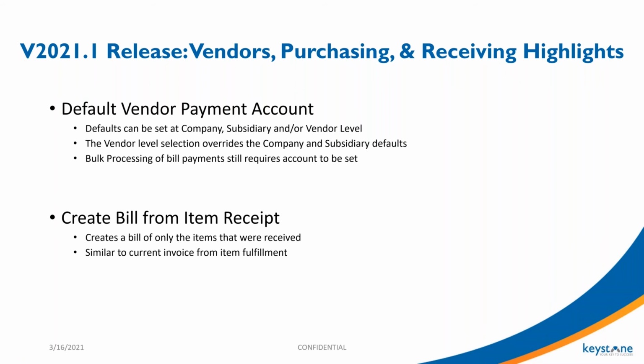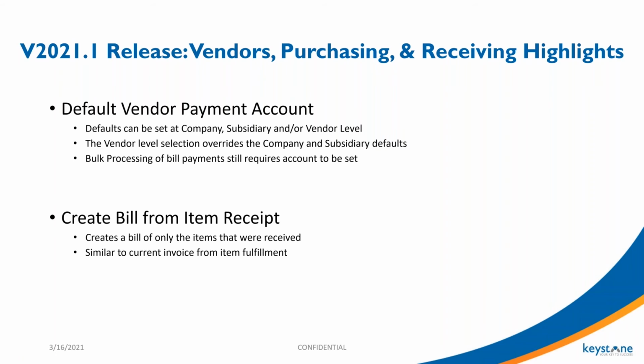You can set a default vendor payment account at the company level, and this would be at, I think, accounting preferences, and then the second tab on accounting preferences where you can set all the default accounts. There's now one for default vendor payment account. So if you always have a trade payables bank account that all of your accounts are paid through, a certain checking account, you can set the default there. Again, it's a default, doesn't mean it can't be changed. You can also do that at the subsidiary level or even down to the vendor level.